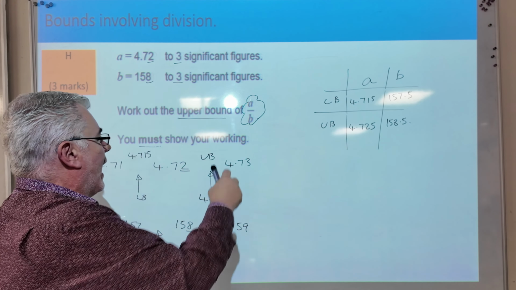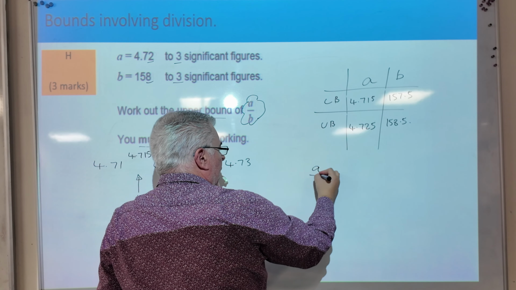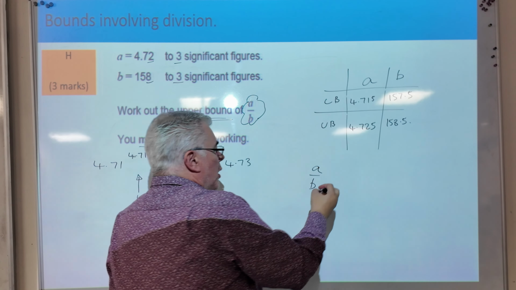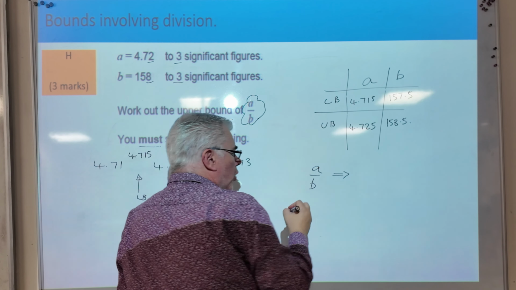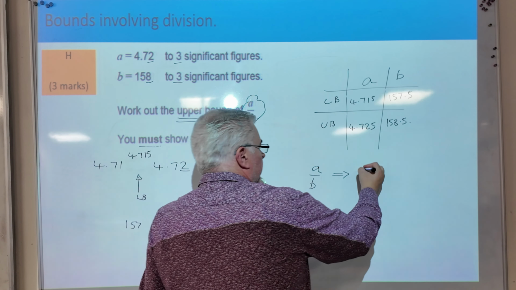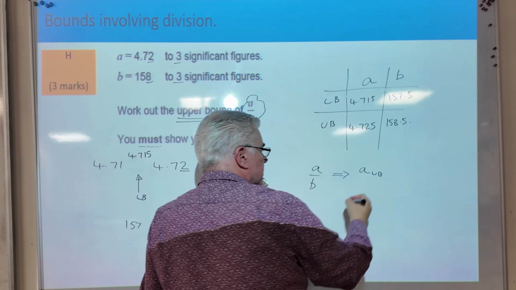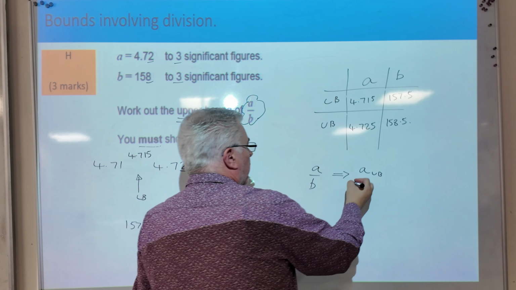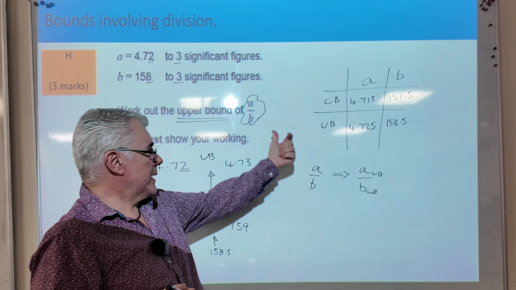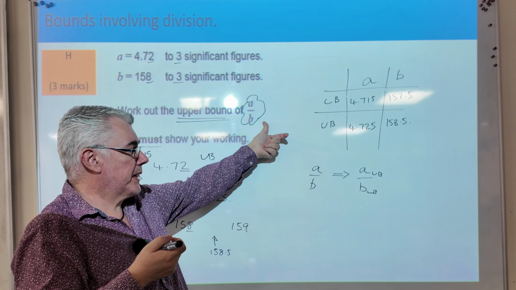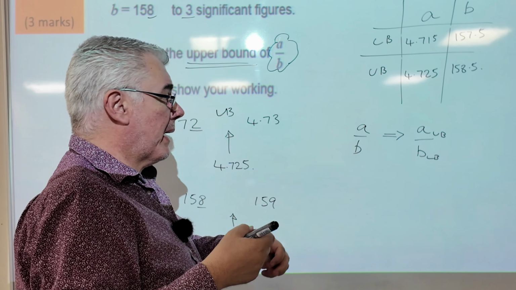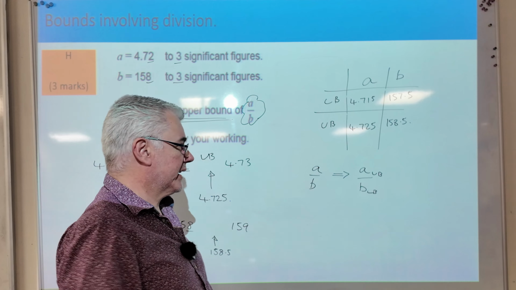I've worked out the bounds. I just need to pick sensibly now. I want this to be as high as it can possibly be. I want the upper bound. Well, if I'm dividing 2 numbers, what do I want them to be? If I want this to be as high as possible, I want the top number to be as high as possible. I want that to be big. But I want my lower number to be as low as possible. That's what will keep this to be as high as it can possibly be. So you always need to think on these questions and work out what combination will work out best. But the more of them you try, the better you will get.